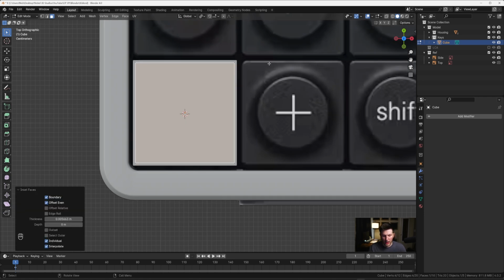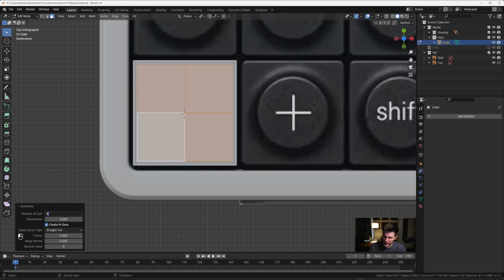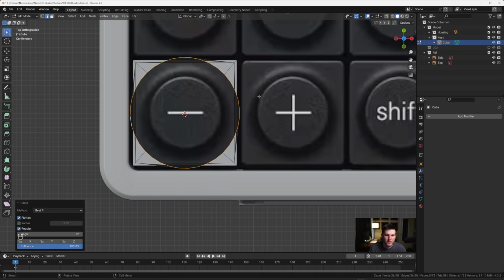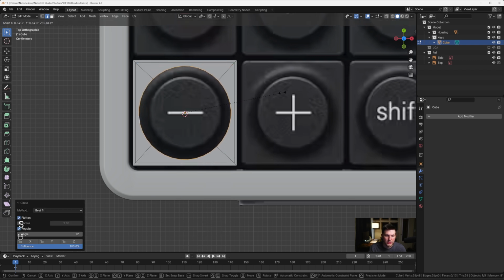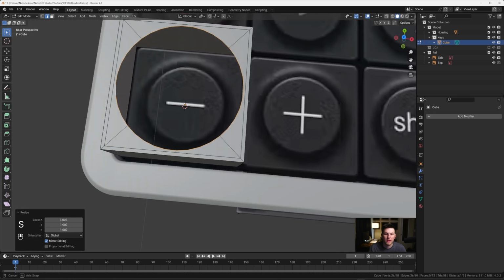Let's do one more I to inset again, and then right click, subdivide. Let's set this to 8. X to delete the faces, 2, Alt to grab all of these right here, and then loop tool to make a circle, scale it down just like that, and that's going to be the base of that key.